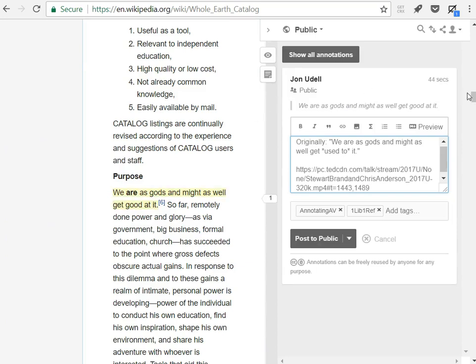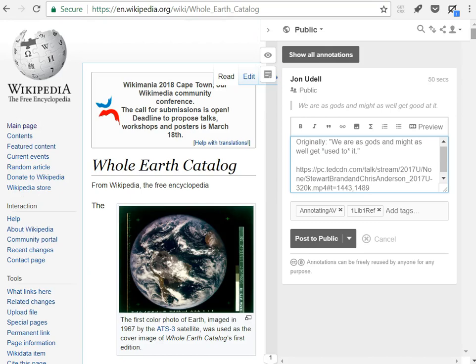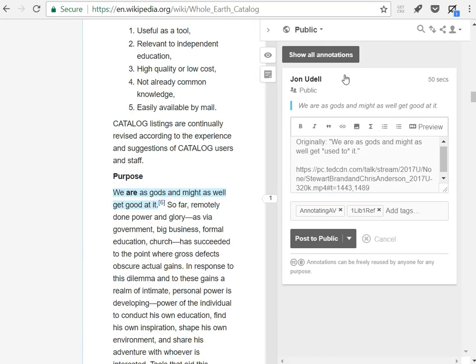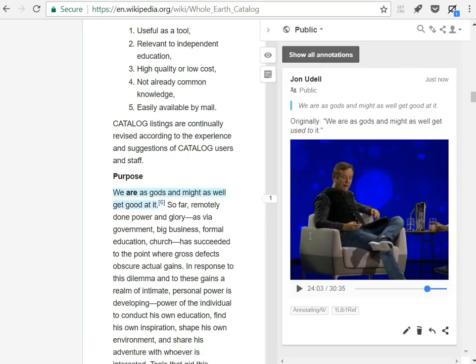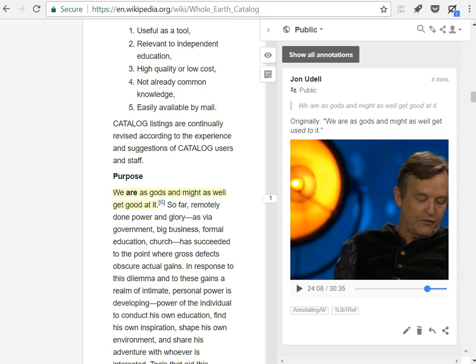Once you've isolated the clip, there are all sorts of ways to use it. Here, for example, I'm in the Wikipedia page for the Whole Earth Catalog that talks about the origin of that phrase. And actually, that's wrong. So I added a note to Wikipedia. The note is a link to that audio clip. And I've also made a hypothesis annotation here that captures the quote in line. Right back in the original Whole Earth Catalog. It's easy to use a link like that. The tricky part is creating it in the first place.